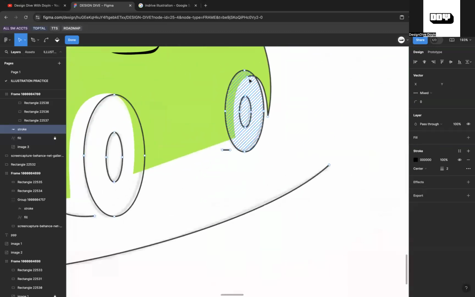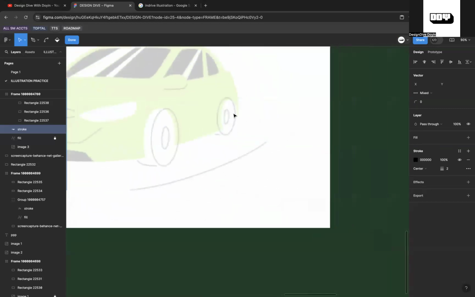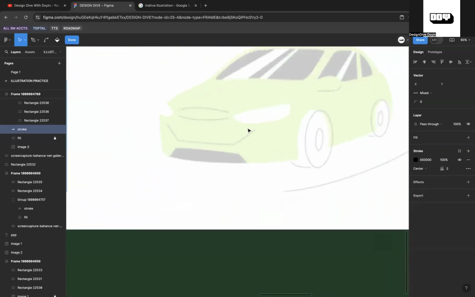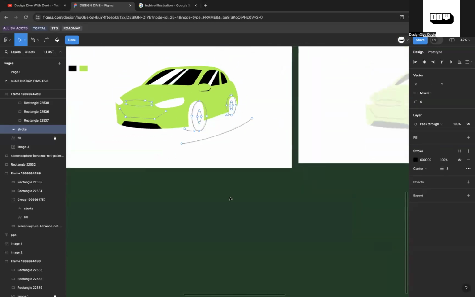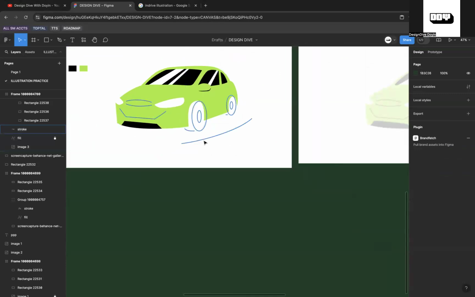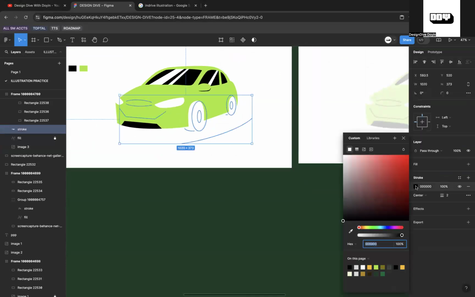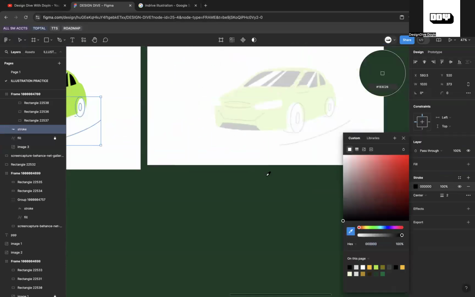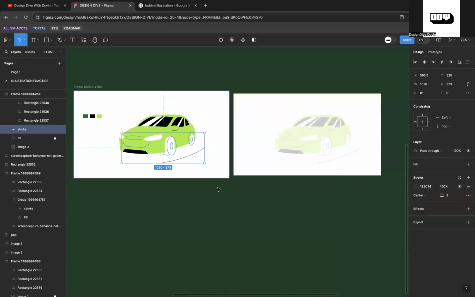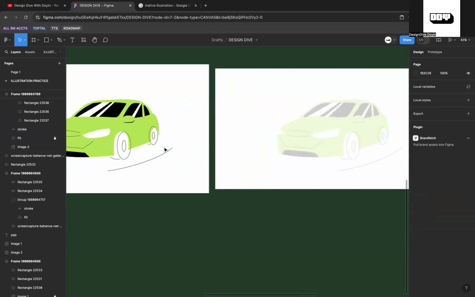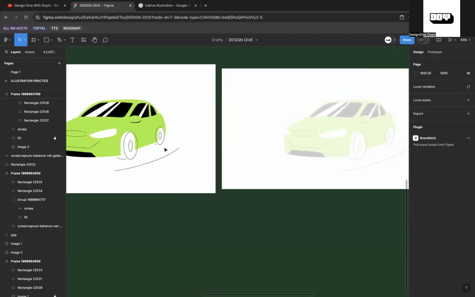So let's see, this part too doesn't need a stroke. Doesn't need a stroke. Doesn't need a stroke. Let's see. Doesn't need a stroke too. I think that we are done. So yeah, we could now take this black and then use the dark. I think it's just plain black. So let's do that, plain black. And yes, we are done. So how do we do?